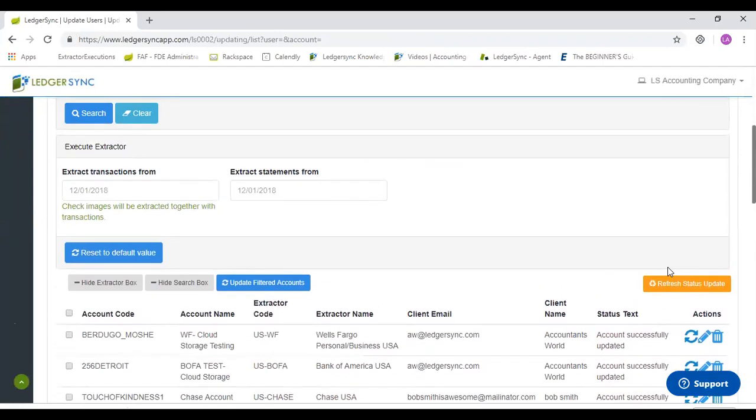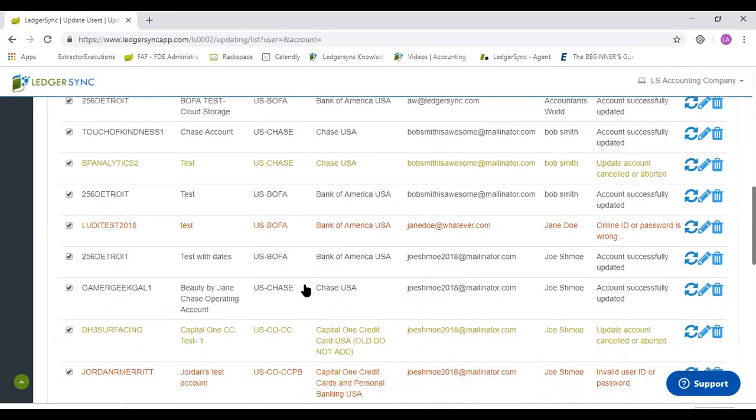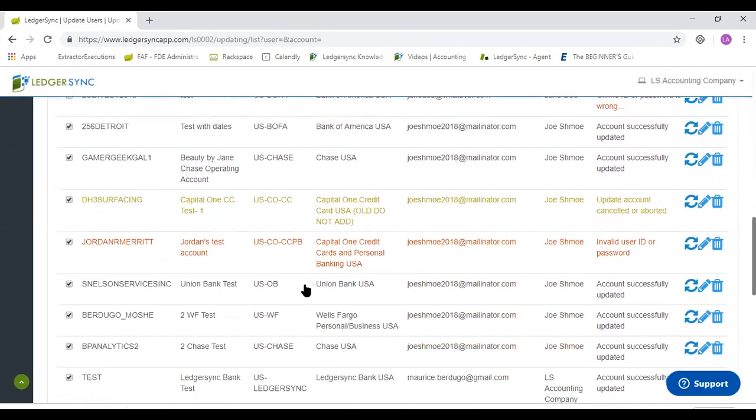And if you want to update all of them at the same time, click on Select All, which is this little checkbox over here, and now click on Update Filtered Accounts. 2 clicks of a button will allow you to manually refresh all of the accounts. Whenever I say refresh, it means download all the data since the last time data was downloaded. Now, this is also an important page to be aware of because it will also clue you in as to whether or not feeds are being maintained or if they possibly have been broken for some reason.